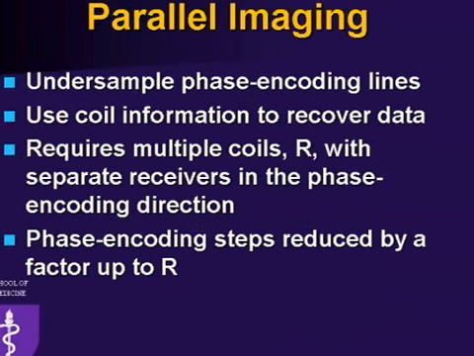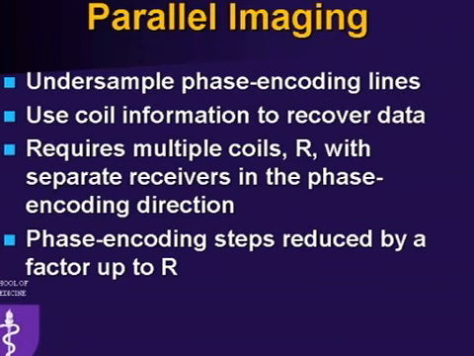I just want to talk a moment about parallel imaging and how that has changed our imaging technique. Parallel imaging is a newer technique which allows us to use not just the body coil for reconstructing data, but also the phased array, the coil on top of the patient, to decrease the number of phase encoding steps you need to take, and to sample that information from the coils themselves to get a full image.